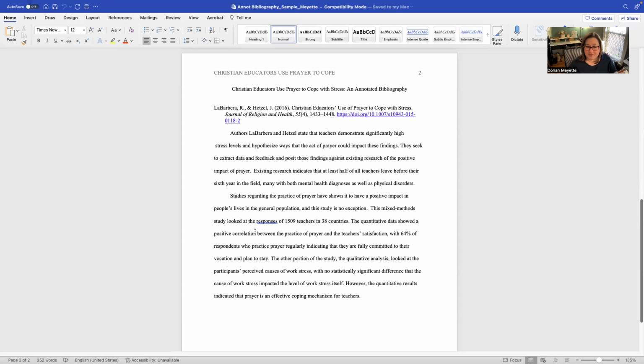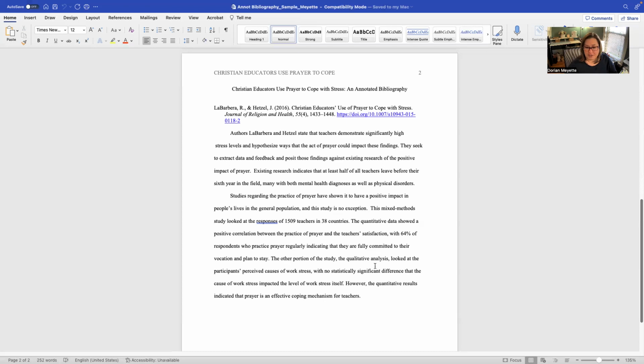This mixed methods study looked at the responses of 1,509 teachers in 38 countries. The quantitative data showed a positive correlation between the practice of prayer and the teacher's satisfaction, with 64% of respondents who practice prayer regularly indicating that they are fully committed to their vocation and plan to stay.